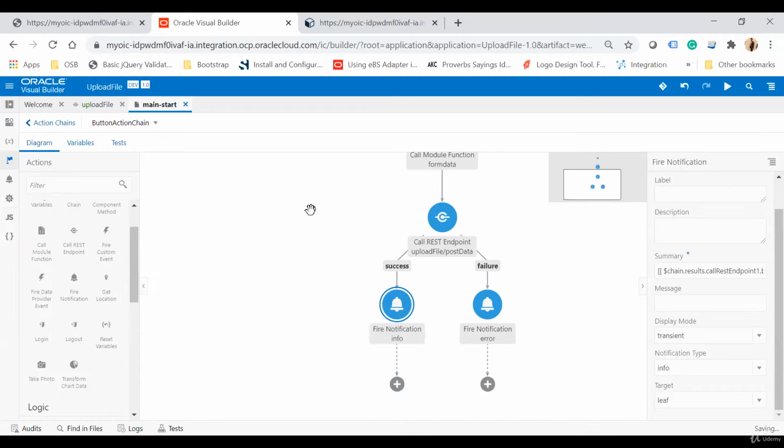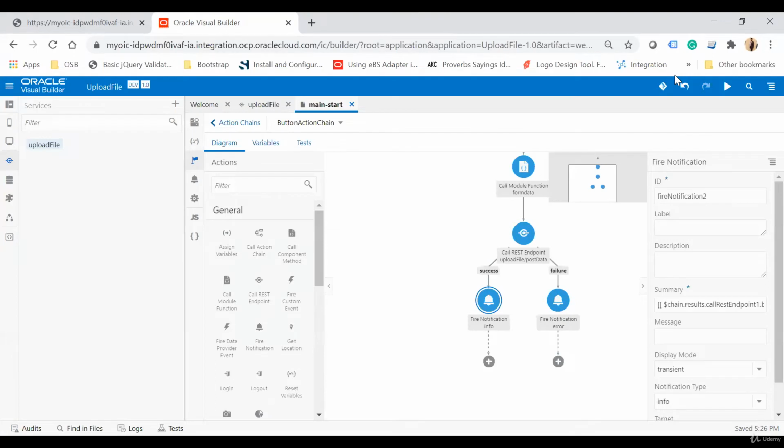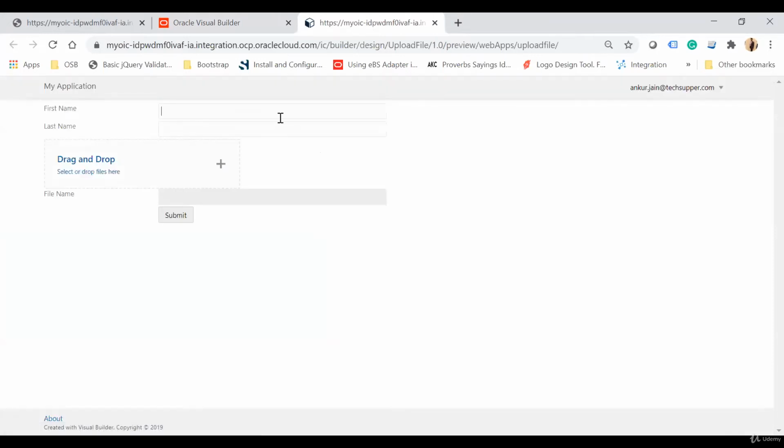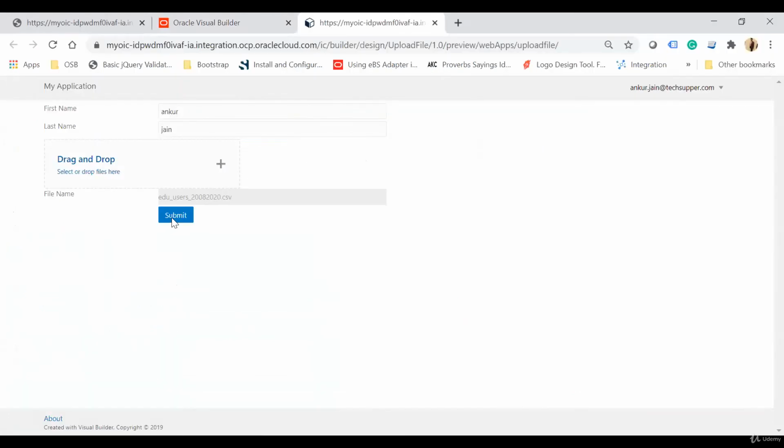Okay, now your configuration has been completed. Try to preview your application and see if this is working or not. Run. Enter the first name here, Ankur Jain, and then select the file from here and then submit.